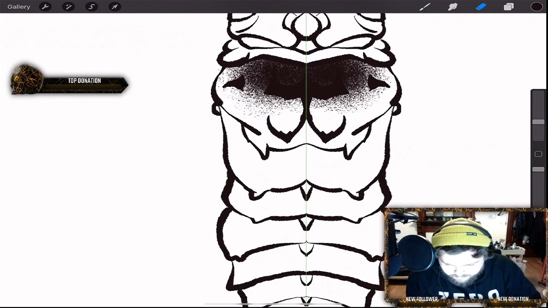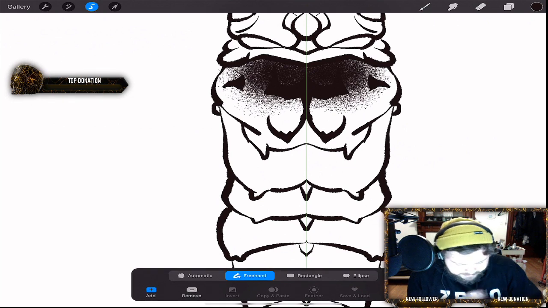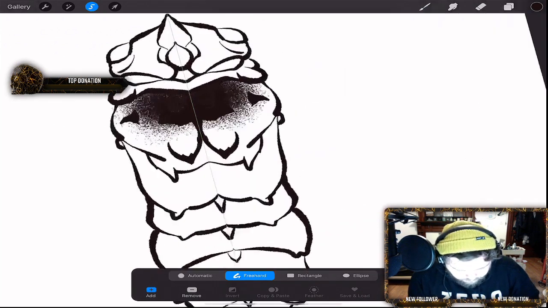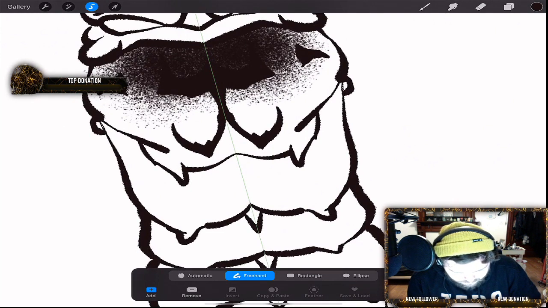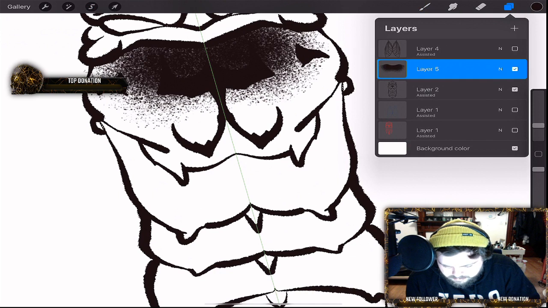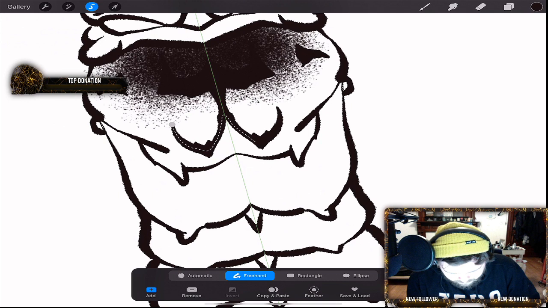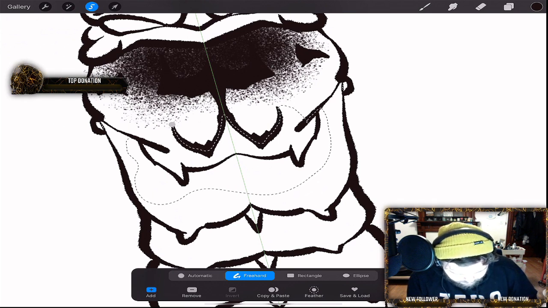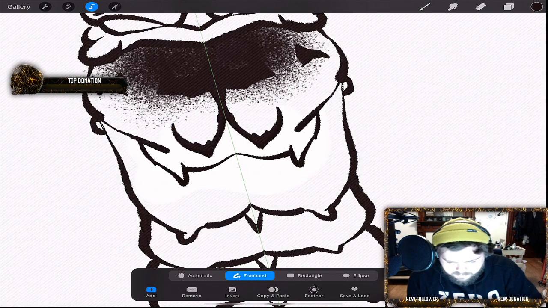Let's see, what else? All right, so we'll do the next one. This one I'll actually try to mask off. Sorry, didn't mean to yawn again. I'm actually going to do an assisted draw on this. So we'll do drawing assist again on this layer, and then we'll do a selection and try to roughly match the other side. All right, there we go. And then just cut it downward. And we're going to go back and try to do something similar on this side. Cool, so now we have that area selected.